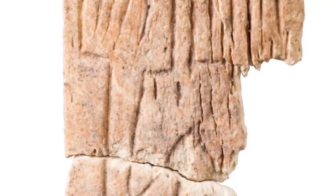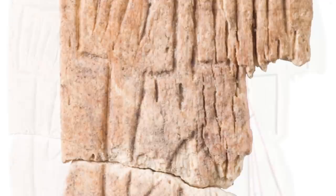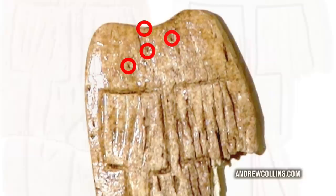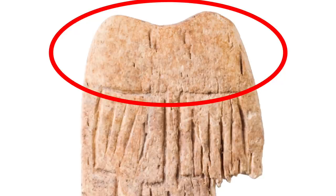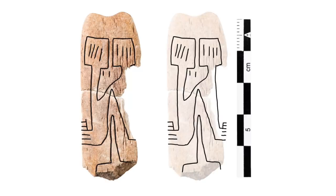Alternatively, the two marks could well be imperfections in the bone that became more pronounced as the object was made and polished. The possible stars above the main image I also think are a bit of a stretch — I don't know how you can specifically highlight those three marks when there are also more prominent marks nearby. I don't think any of these marks are part of the image — that's my own opinion, and you may disagree, and that's fine. Fading out the bone and looking at the reconstructed lines, including the lines I believe are missing, this is what I think was engraved on the bone object. What lies below, we really don't know.